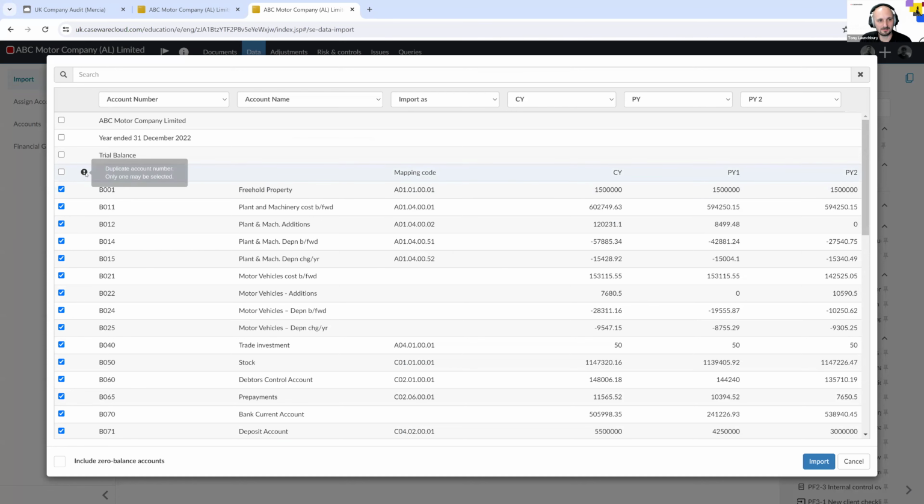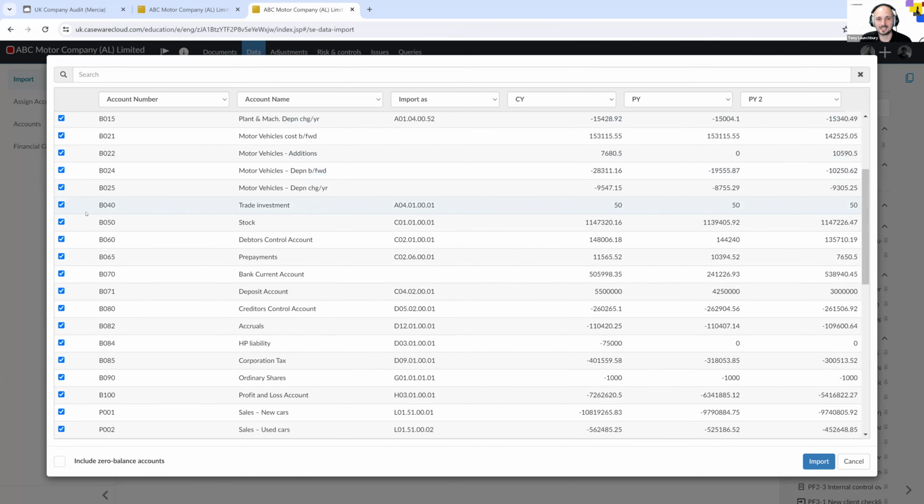If you saw this marker along one of the actual nominal account rows, then yes, that's going to be a problem because Caseware can only have one nominal account. So what will happen? The import will go to the first nominal account, say B015, and import that 15,000. Let's pretend this B021 is also B015. It's going to go through to this row and import this 153,000. But it's not going to net it off against that credit for 15,000. It's going to overwrite it.